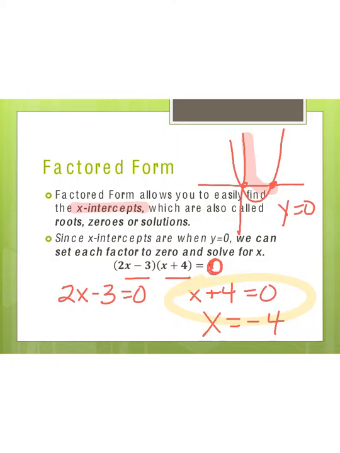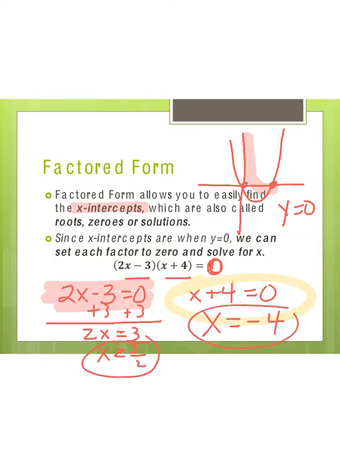And whenever it looks like this, we're going to go ahead and recognize that we're going to have a fractional answer. That just means that it's crossing the x-axis at a fraction. So we're just going to use our equation solving skills here. We're going to add 3 on both sides. After a while, a lot of you can do this part in your head. I know you can. 2x equals 3, so x is going to equal 3/2. So the two places that this particular parabola crosses the x-axis are at -4 and 3/2.